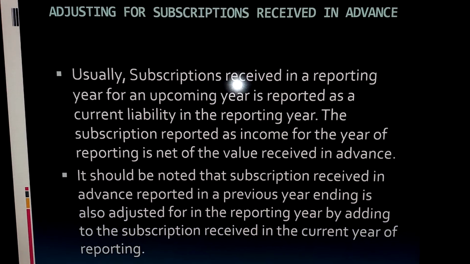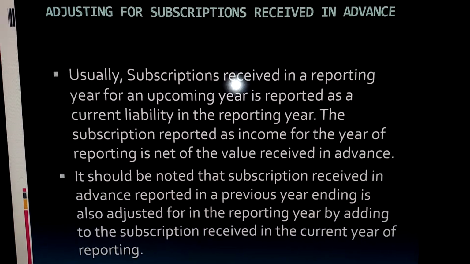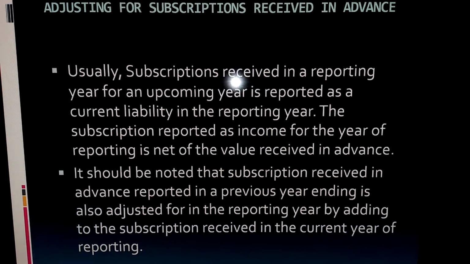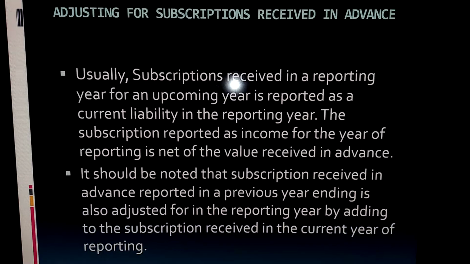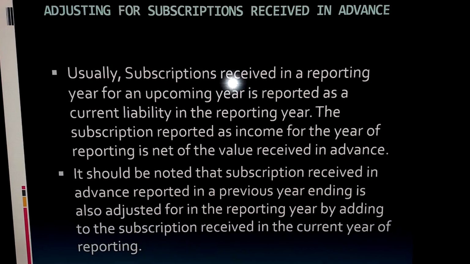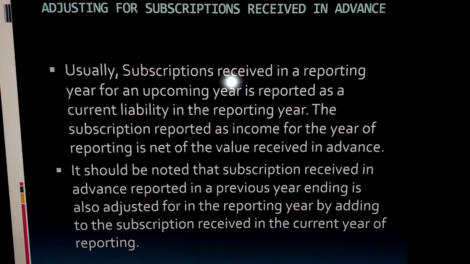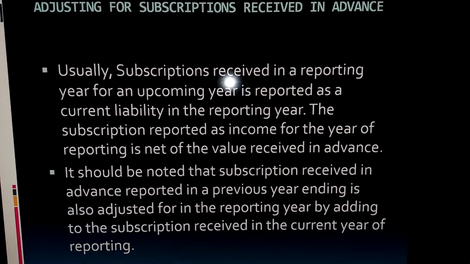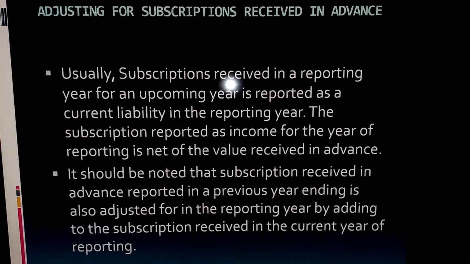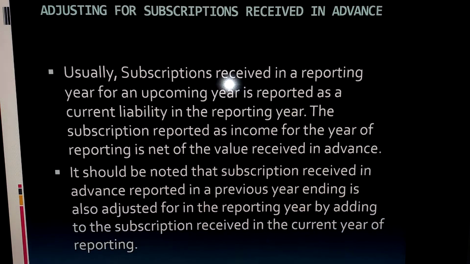But it is possible that you still have some subscription received in a previous year. In that case, you have to adjust for it by adding it to the subscription received in the current year. Basically, we are still doing the same thing we did in prepayments. This is like prepaid income. Subscription received in advance is like prepaid income. If you have not checked out the class on prepaid income, please do it. We have a class on prepayment and accruals where we treated prepaid income and prepaid expense. I explained there how to treat prepaid expenses and prepaid income. So subscription in advance is going to follow the same treatment you have when you are treating prepaid income.